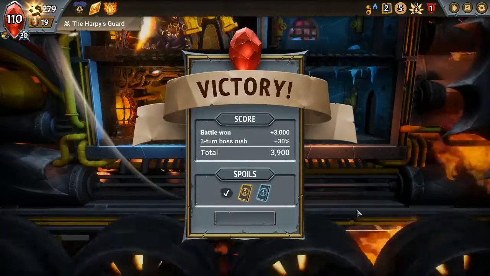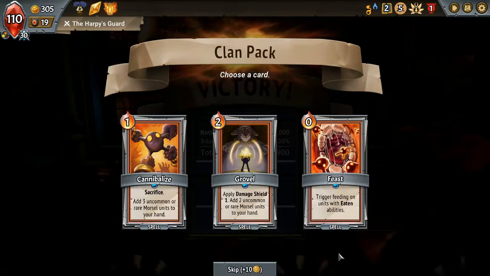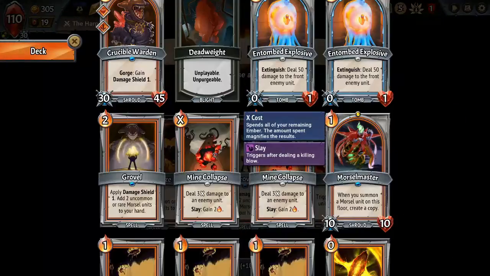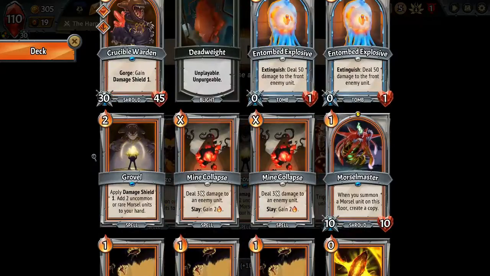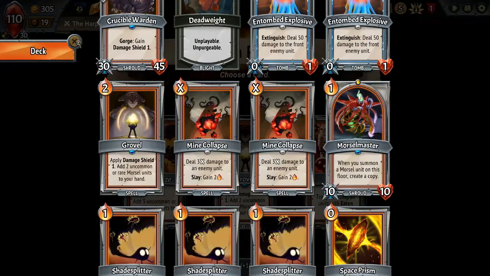Yes, yes, easy. Alright, so 50 gold. What do we got? Sacrifice, another damage shield thing, and trigger feeding on units with eaten abilities. I don't draw enough cards, I feel, to have multiple copies of things. It takes a while for my deck to get kind of started, if that makes sense.